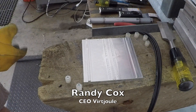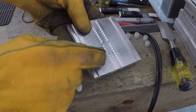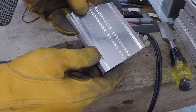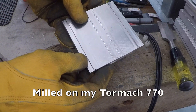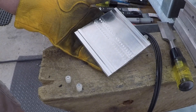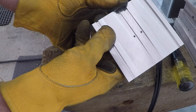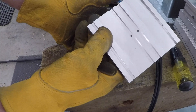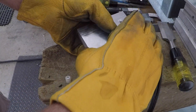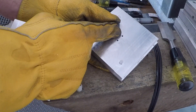Putting this mold together is pretty easy. We've got the base of it here, and this is the core side, so we've got the raised knobs here that form the holes of the little belt. We also have some guide rails here. This doesn't have any lateral stops on it, so you do have to hold it laterally in line, but it's quite easy. This is the cavity side, and it's got two cavities for the belt itself and then cavities for the guide.